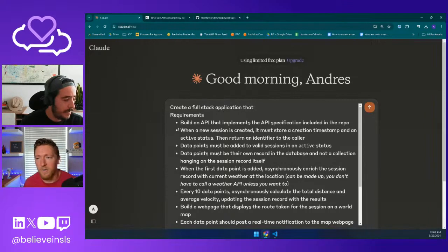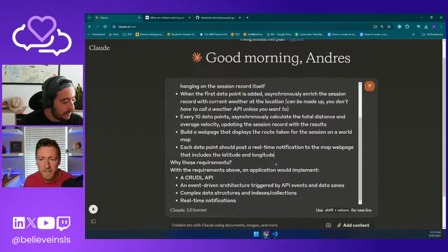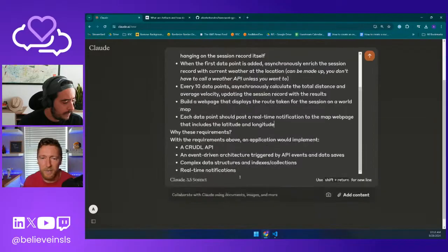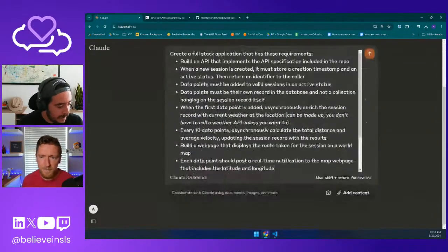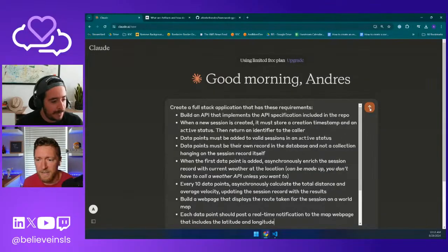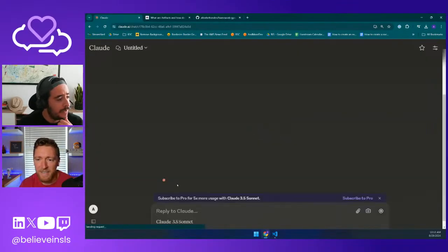And so what this will do, if we think back to that documentation that Andres was just showing for artifacts, is this will automatically bring in that artifact window, which should pop in on the right-hand side of the browser session. Ready? Yeah, let's do it. I'm a little nervous. Boom.